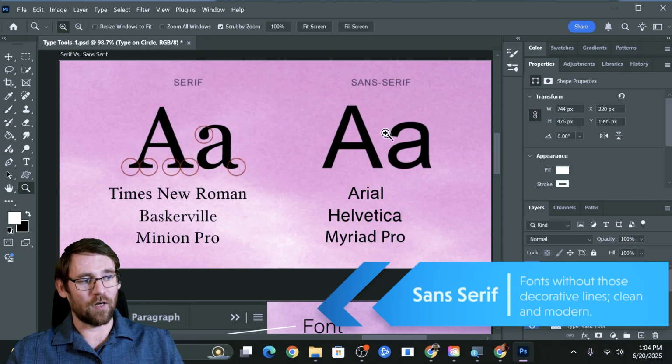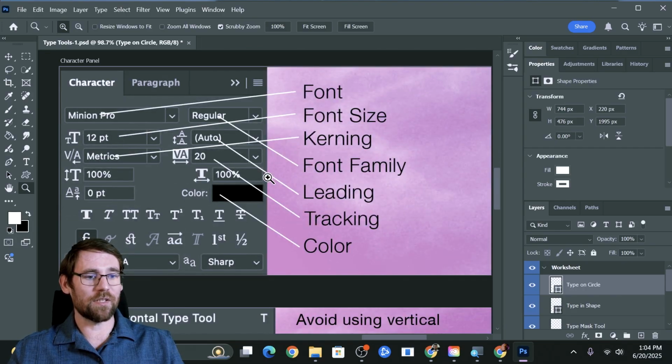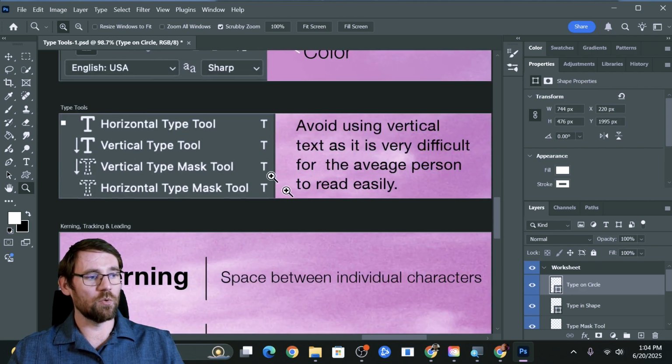Now, sans serif fonts, fonts without those little feet, are used in a lot of different regards, but primarily for digital communication. Most fonts that are on your computer, on your phone, on your TV are going to be sans serif. Most things that are printed, however, will have these little serifs on them. We're going to talk about those and go into more detail. There are subcategories of both of these, but almost every font falls into one of these two categories. Below, we've got our character panel we're going to be talking about and some more vocabulary we're going to be looking at. And we've got our tools that we're going to be using.